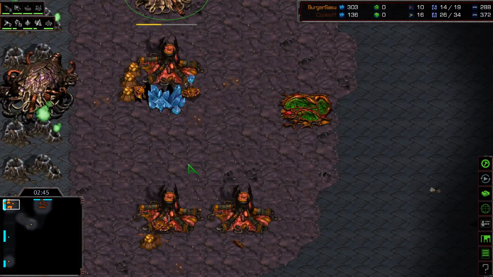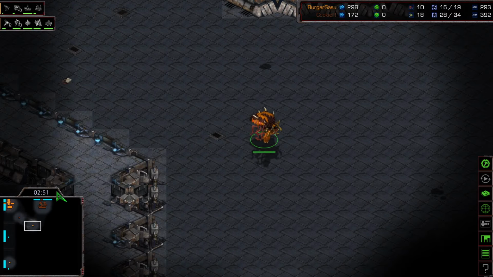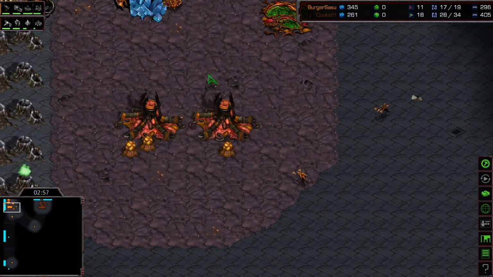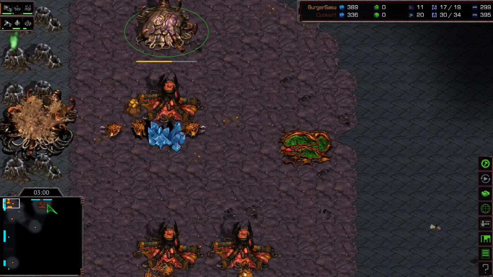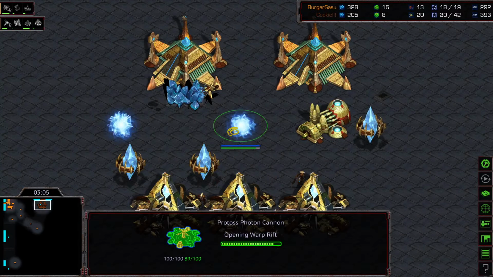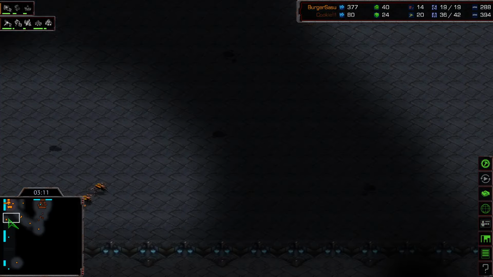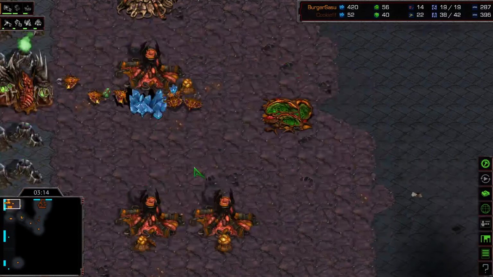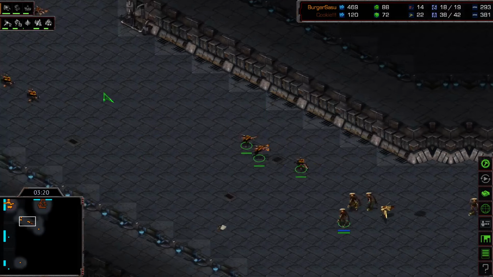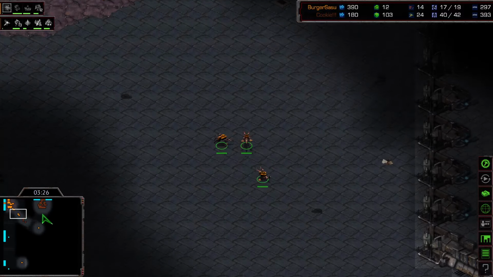So 3 hatcheries. No creep colony just yet. Probe up here. He's got the Overlord right here. And gonna be a little bit defensive early on, which makes sense. Want to get that cannon down, and then he can start sending his units on out. And I really like Burger's Zerg. He might have one of the best Zergs.